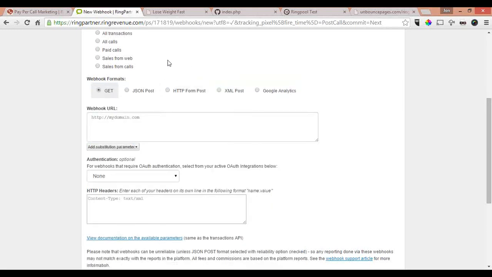As I said, it can be a little bit complicated at first, but the long and short of setting up your RingPools is you go through Invoca and you set up your RingPool for what you want to track. You can use the PHP script to insert your RingPool API URL, upload the files, add it to your landing page index file, and then we can start pulling in the reporting into our system. It's one of those things that, as I mentioned, once you've done it once, it gets a lot easier once you've done it hands-on.